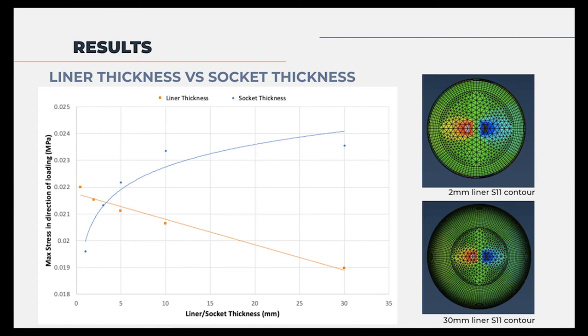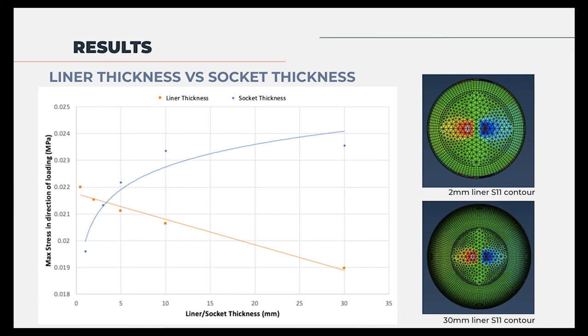An investigation into the effects that varying the liner and socket thicknesses have on the peak stresses showed that a linear relationship exists with the variations in liner thickness. Although this appeared promising at first, practical implications limit the thickness that the liner can be. Issues with compliance and manoeuvrability would rule out the liners at the upper end of the tested scale, and additionally, the production of thinner liners would prove challenging.